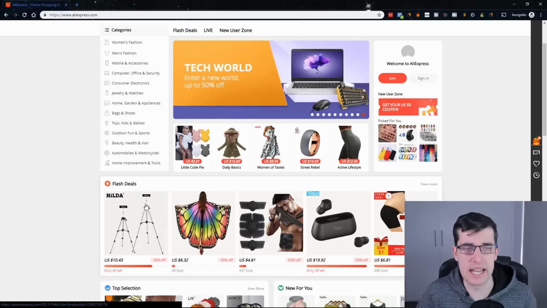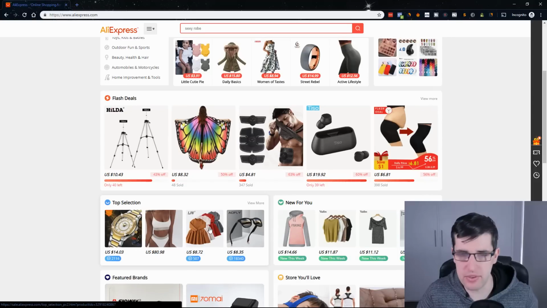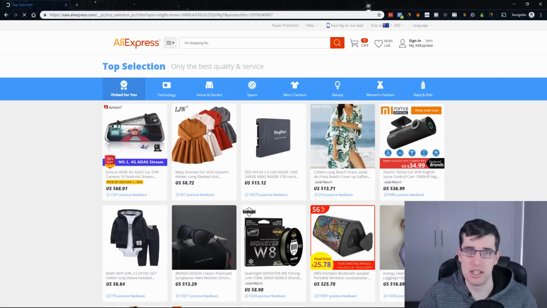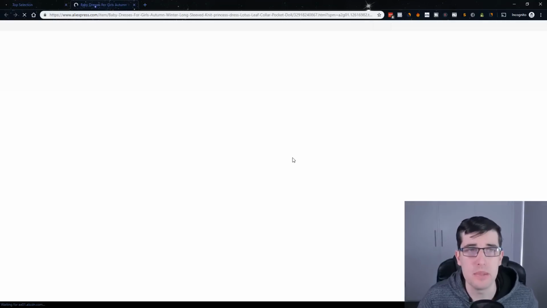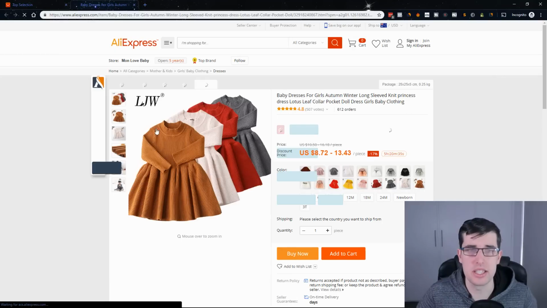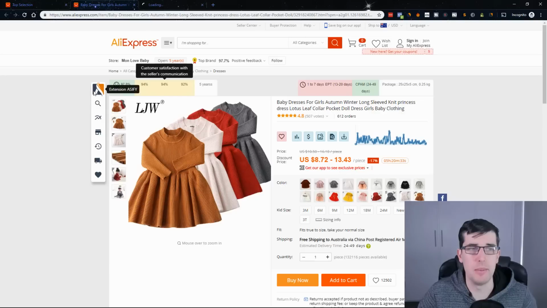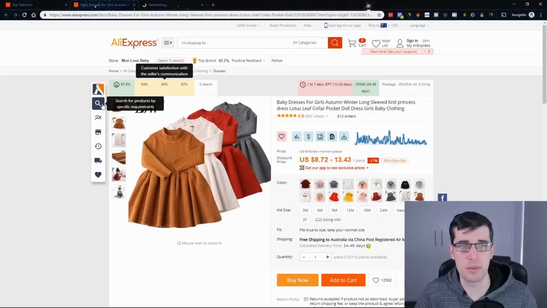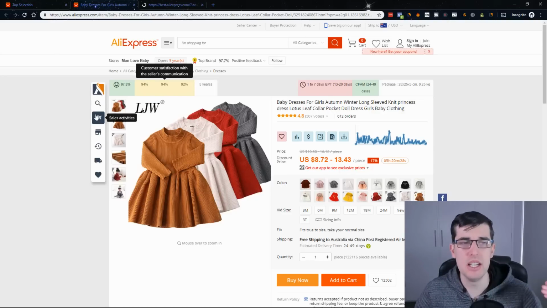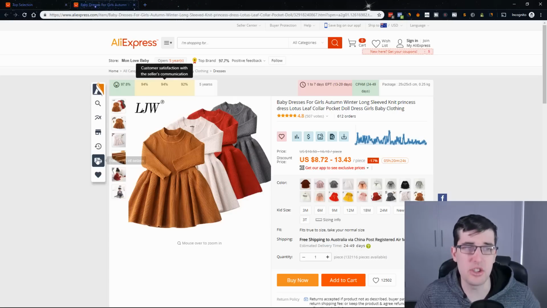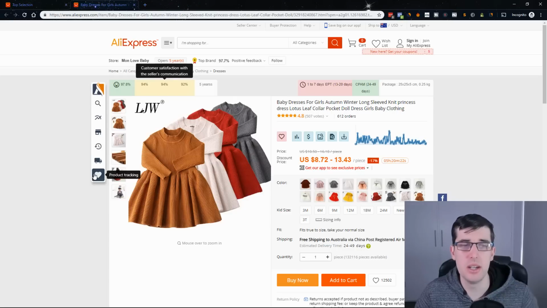I'm going to show you right now why this product has benefits, why you should install it, and how it's going to help you. So let's go to this product. If we load this up, by default, you're not going to have much. But see how with this extension, it has heaps of new items: search for products with specific requirements, sales activities, search for sellers, consultation history, follow-up orders, product tracking.